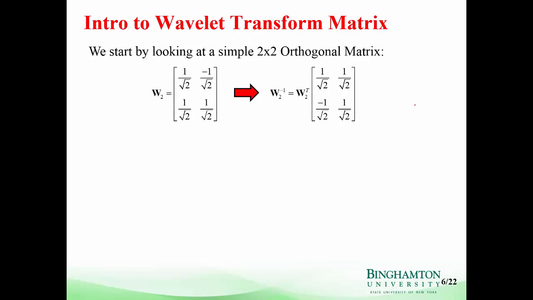So what I want to do is show, from an orthogonal matrix point of view, what this wavelet transform looks like. We're going to go through an awful lot of development here, but it's all going to settle out. Most of this is just kind of trickery with moving rows and columns around to get things in a particular format. So there's not an awful lot of theoretical math here. It might seem a little confusing, but just follow it through. We're just manipulating some matrices to get them into a nice format.